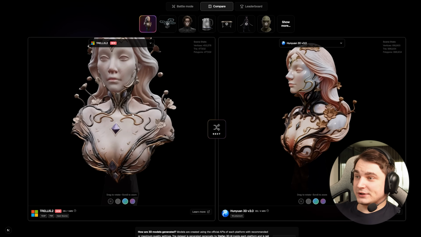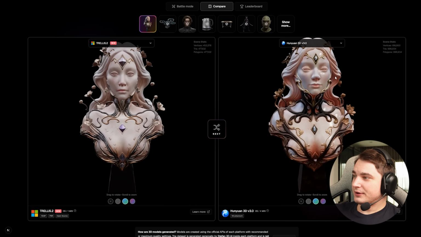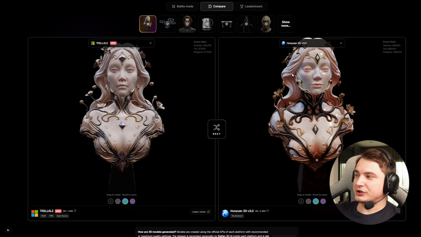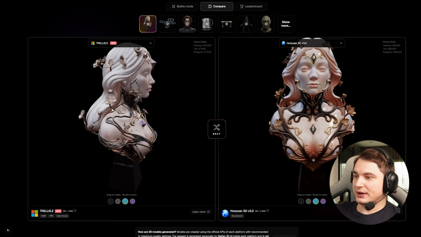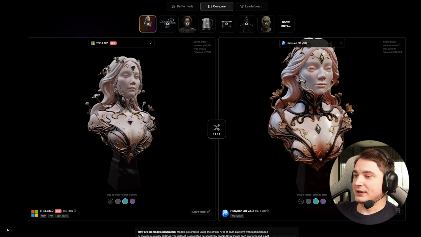Here we go. Also not bad, but I really like materials more on the Hunyuan, and probably the shape of the face, right? But overall, the details, the flowers and stuff, is also really good. And again, guys, we're comparing closed source with the open source. Hunyuan actually did the global release, but they are also soon to be paid. And Trellis will be free while you have enough GPU.